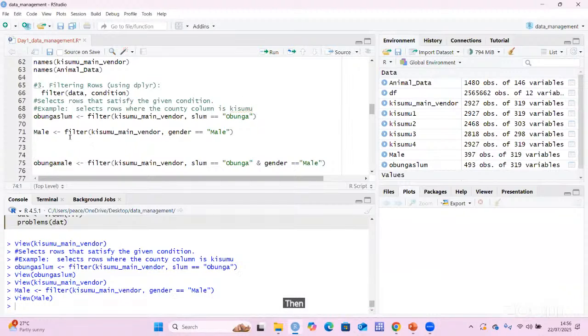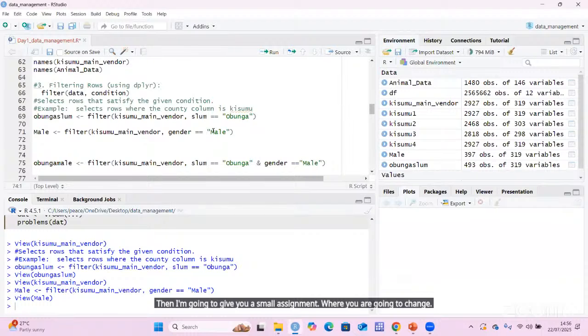Then I'm going to give you a small assignment where you are going to change male to female so that we can see how many you get. So run this line that filters out those from Obunga slum, and also the one that filters out the male vendors.